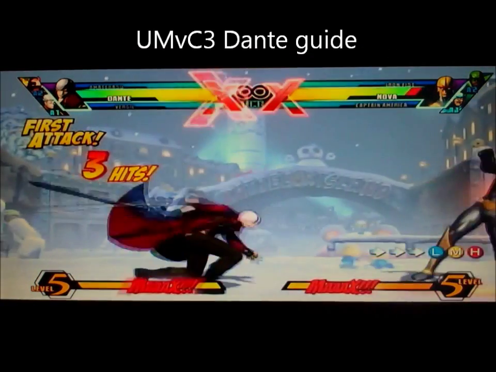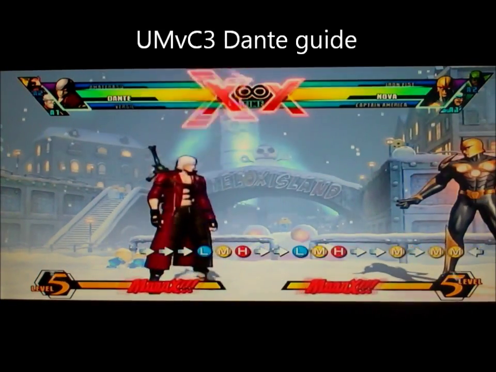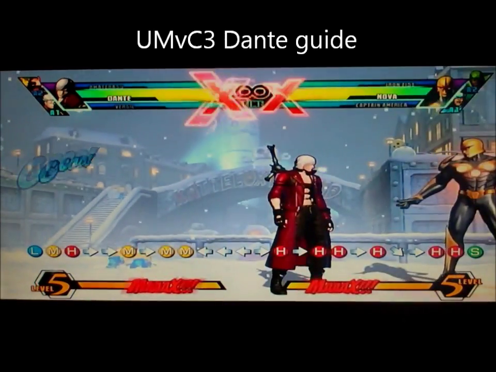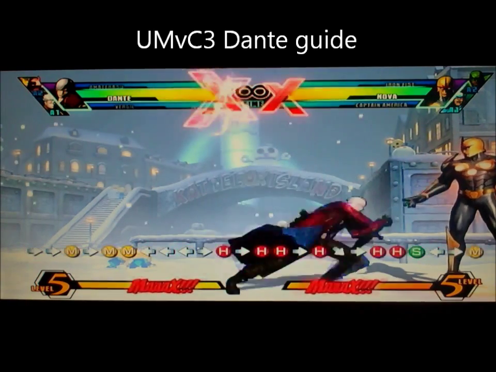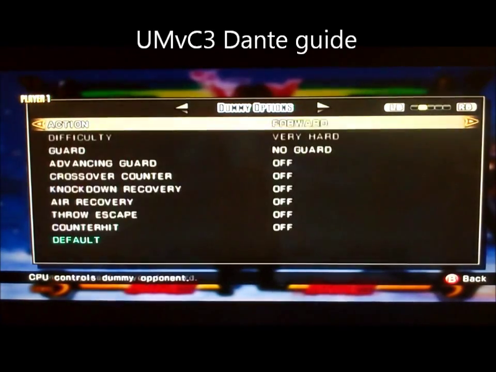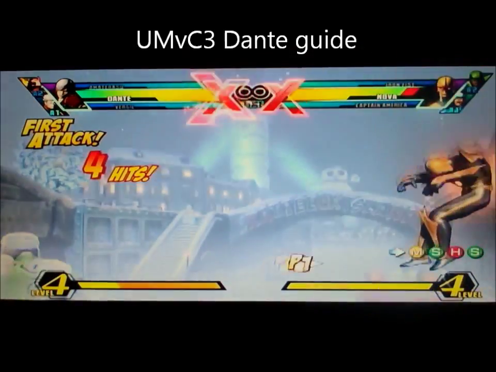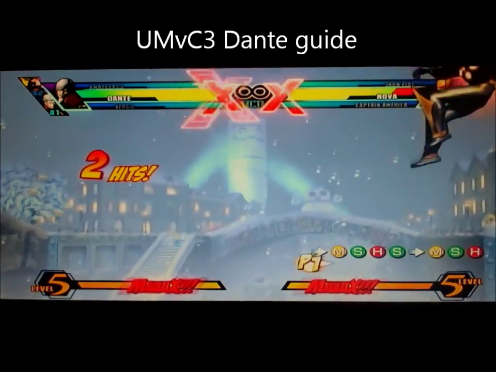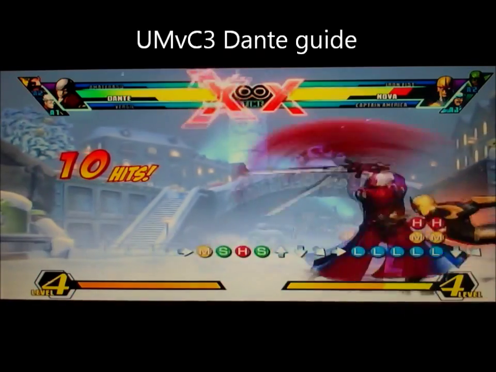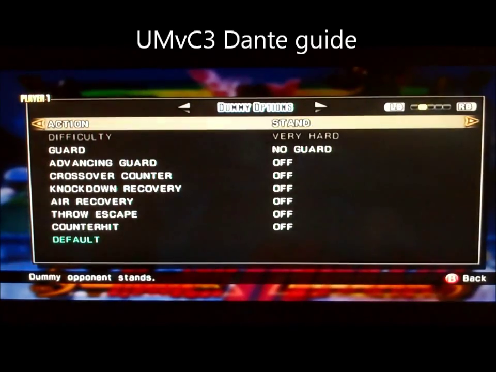So, Dante has long-range normals. His longest range normal is Stinger. You can turn it into Million Stab or Trillion Stab, whatever it's called. His standing medium is really good because it can be used as an anti-air. It's that good. You can convert it into quite a bit of damage. The only problem is that it's kind of hard to do. But hey, time and experience will get you past that.